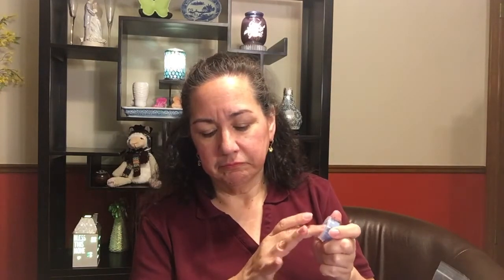Worth trying. Then we have Slay All Day. Like, I'm going to slay all day. Snow-kissed mint and juniper keep their cool as they dash through the crisp mountain air. Okay. Should be fresh. I'm not picking up the mint. Oh yeah, now I am, after I rubbed it. I'm thinking I like that Mad About Mint and the other one more. It's hard to tell.